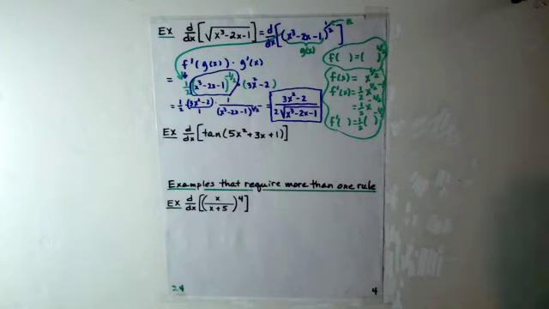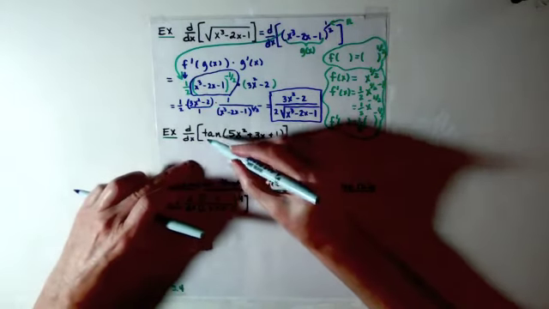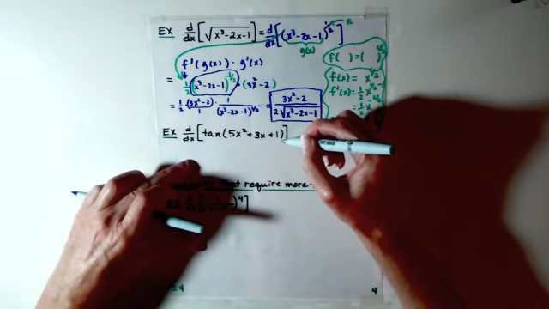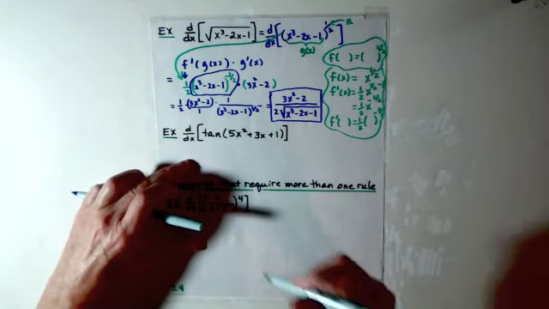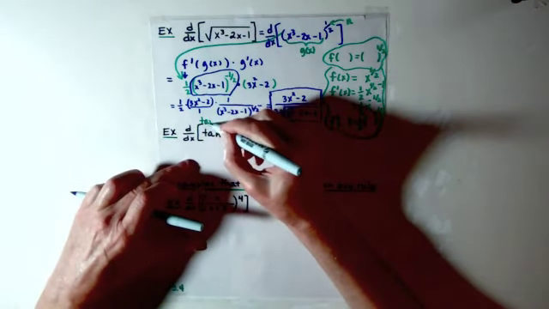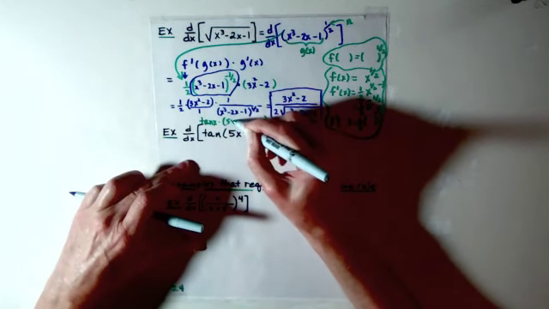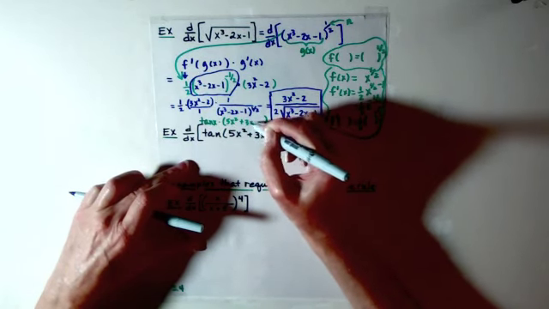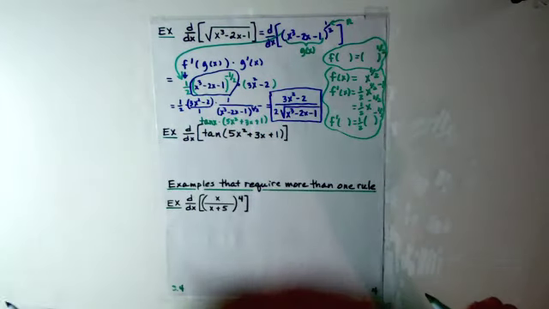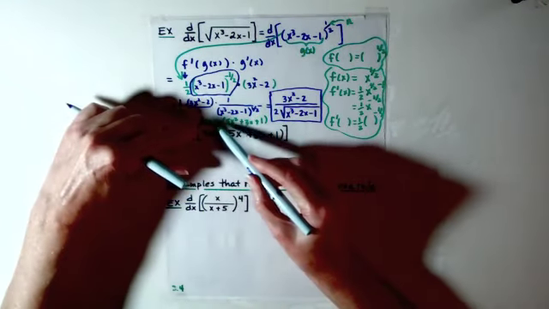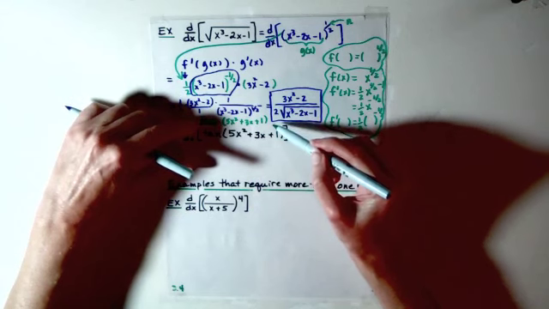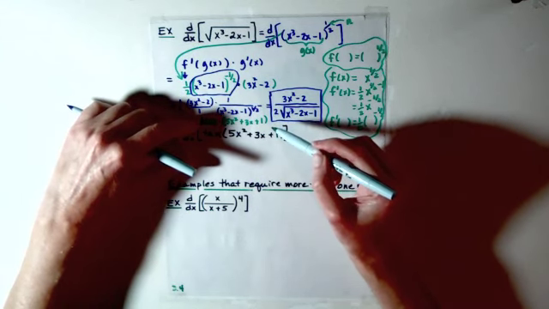Okay, so for this one, I just want to again identify what the inner and the outer function is. It's tangent of a whole bunch of stuff. And notice in particular, it is not the function tangent x times the function 5x squared plus 3x plus 1. That is not the problem that I'm given. It's not a product of two functions, so we do not use the product rule here.